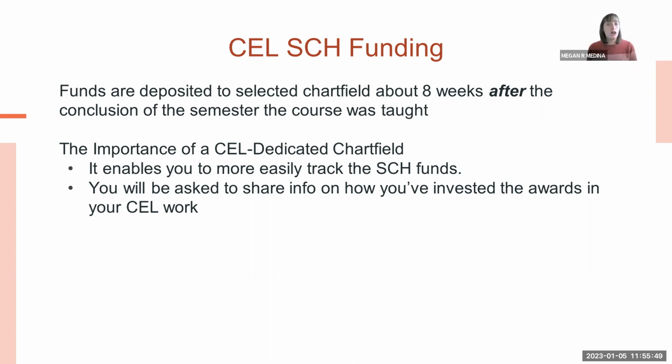We do encourage all departments to have chart fields that are specifically for CEL funding. This allows there to be a pot of funding. So if someone's developing a new course, since the funds do come post the course being taught, if they're teaching a new course, they can pull from that fund. It also allows you to track how those funds have been used, as at the end of every academic year, we at the Bennion Center send out a survey to everyone who has a CEL course, asking them to please describe how they utilize their CEL SCH funds that semester or that year.